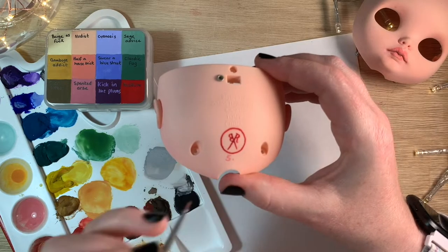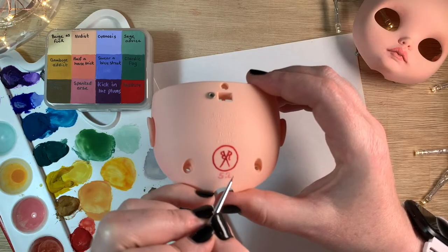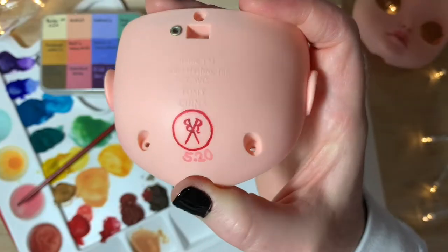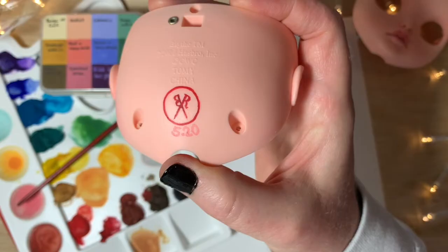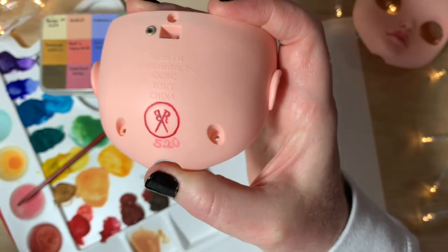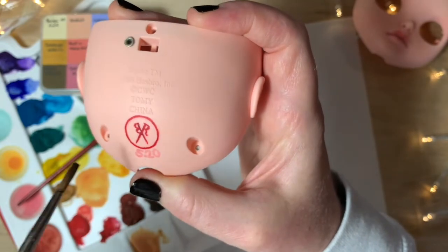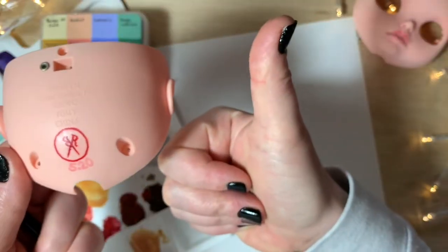I'll put the date on as well. Not a very imaginative signature for me here, but it was just a quick test. So I'm going to cover it with the Mod Podge and test it with a wet paintbrush to be sure that it doesn't re-wet the paint underneath. So here we go. Yep, the paint hasn't reactivated and it's okay.